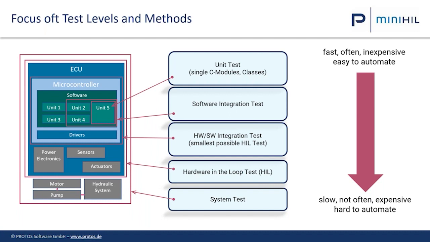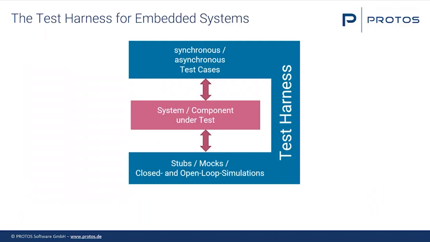So what can we do to enable a software development team with models to help make the development of the tests faster here? So what do we need? First of all, we need a test harness for the system under test or for the component under test. So a test harness has two things. First, we need test cases. That's obvious if you want to test. The second thing is not so clear to everybody. We need to satisfy the interfaces of the system or the component under test.